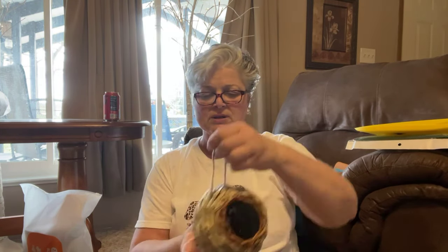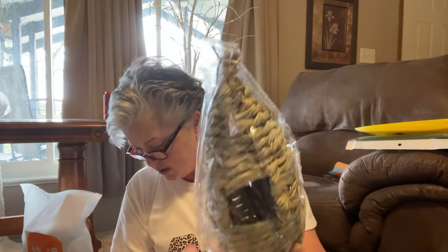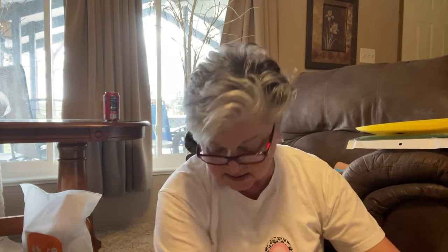I know I've gotten these garden nets before because I'm going to put them all around our trees. The round one was three dollars and 19 cents, and the shaped one was three dollars and 99 cents. This is the time I always buy my outdoor stuff — once I get it all outside I'm done, then I'm ready for spring and summer and want to get my house spring cleaned.